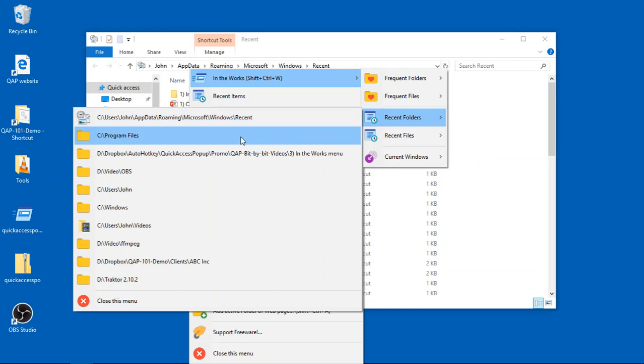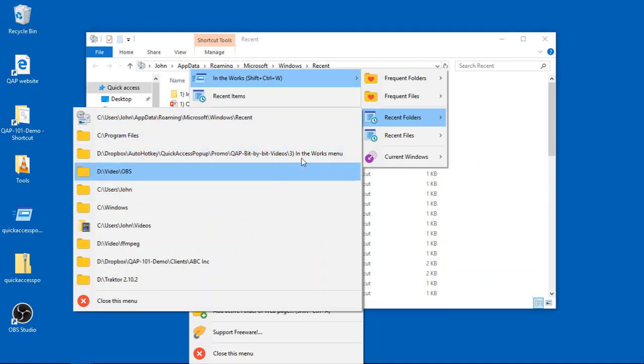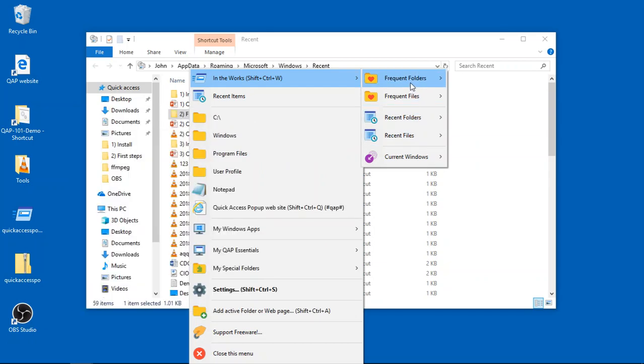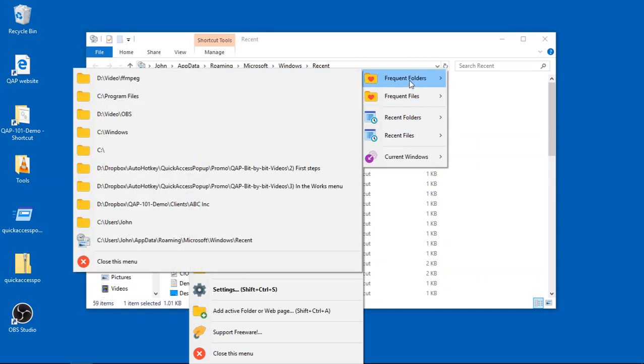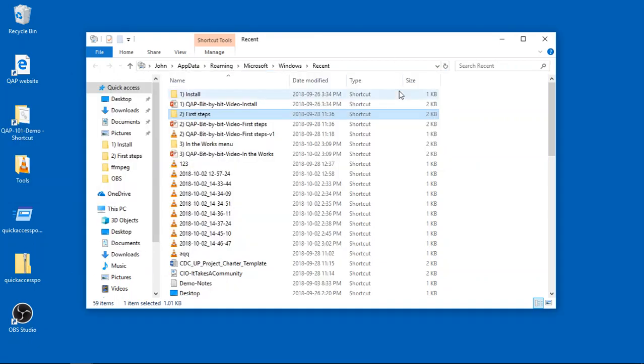I open the program file, so that's recording really what's the most recent item. Same thing for the files. But to collect the information and build the menu about the frequent folders and frequent files, Quick Access Popup regularly visits this folder and adds anything new that is added to it. And when something is added again a day later or sometime after, it will also remember how many times it has been added to this folder.